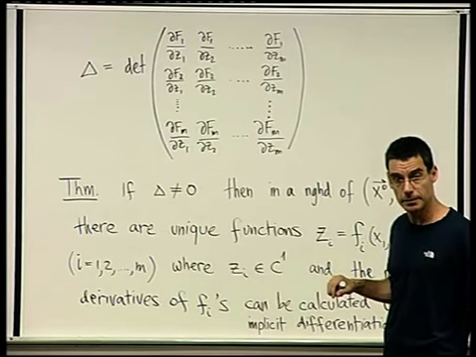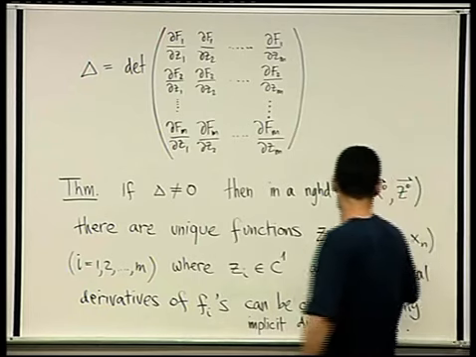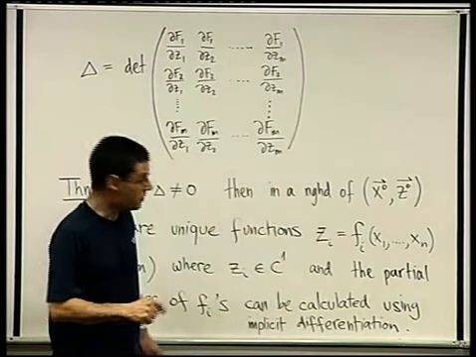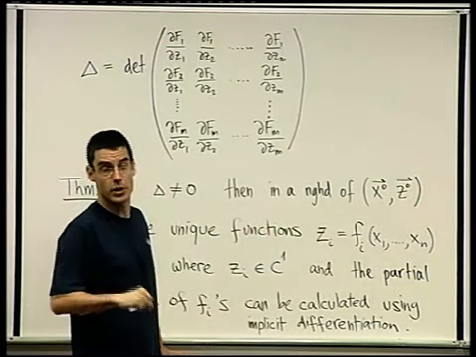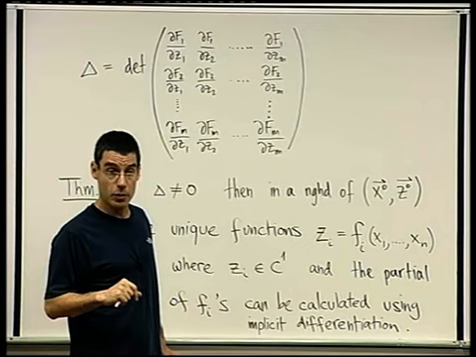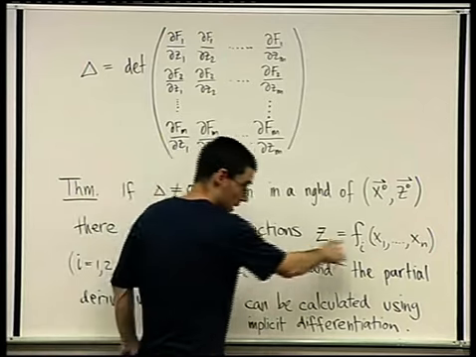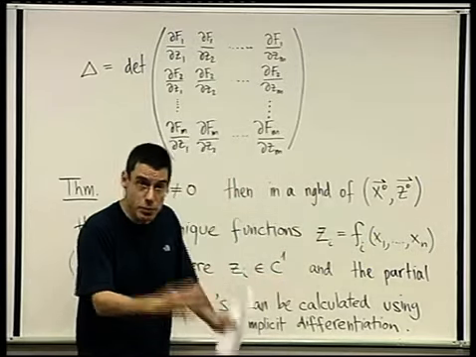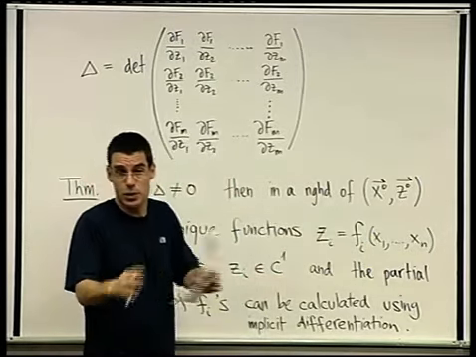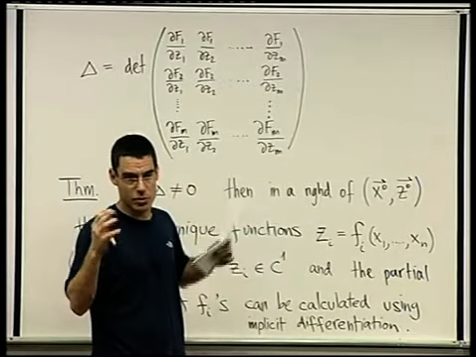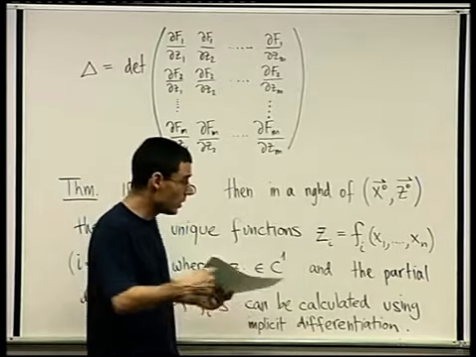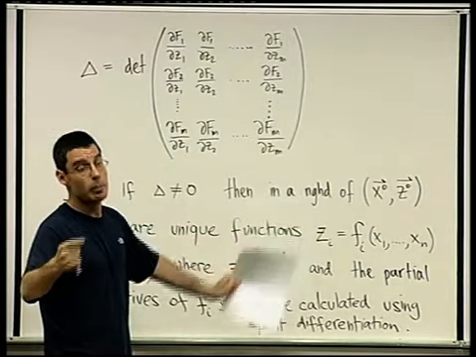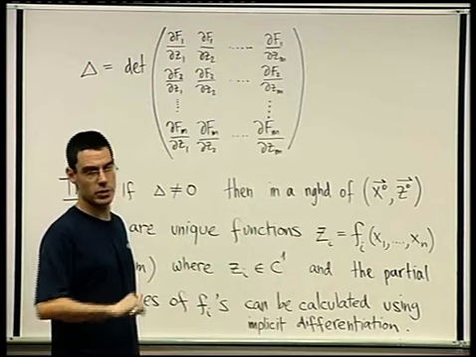We don't know how to find these functions, but we have a way of calculating the derivatives, just like in the implicit function theorem for a single equation. We didn't know how to find f of xy or f of xz in that example. Sometimes we do know, not by means of the theorem. Sometimes we just know how to solve it for y or solve it for z. But if we don't, the theorem tells us they exist. It's an existence theorem, plus a little bonus: you can find the derivative.